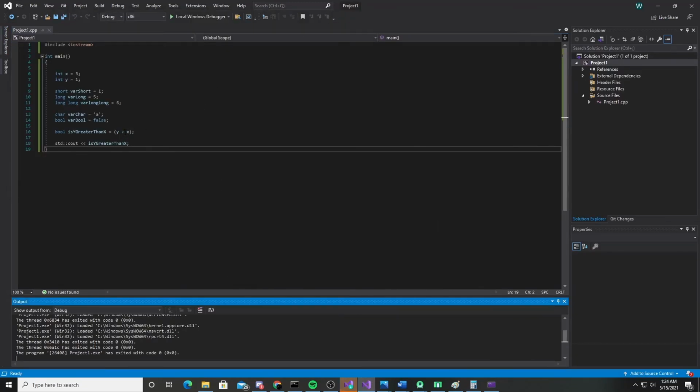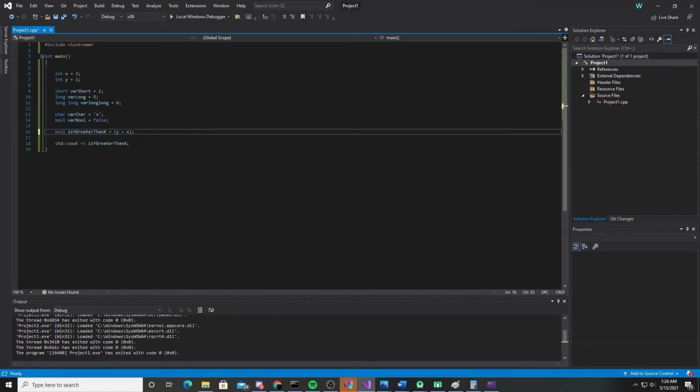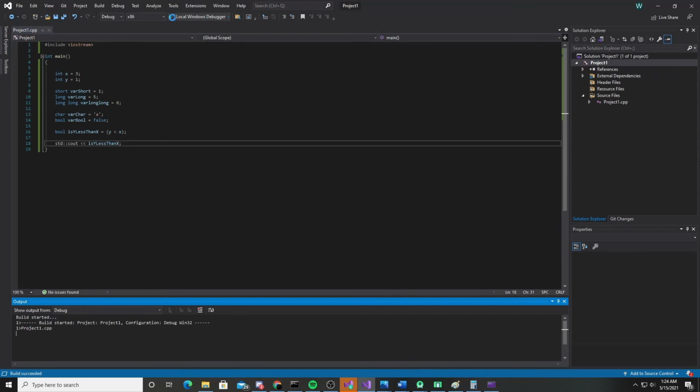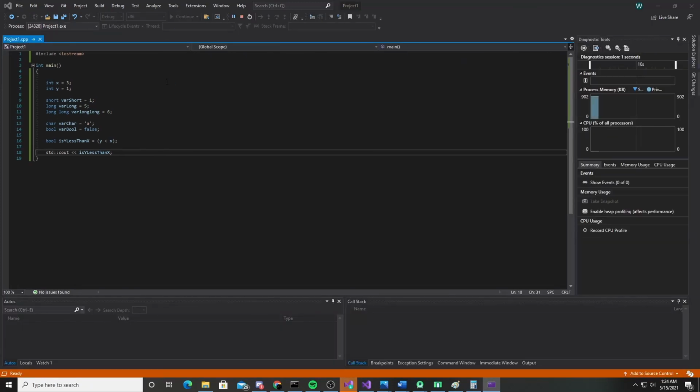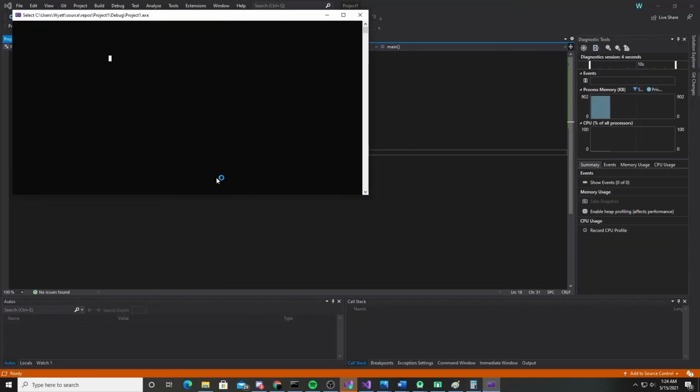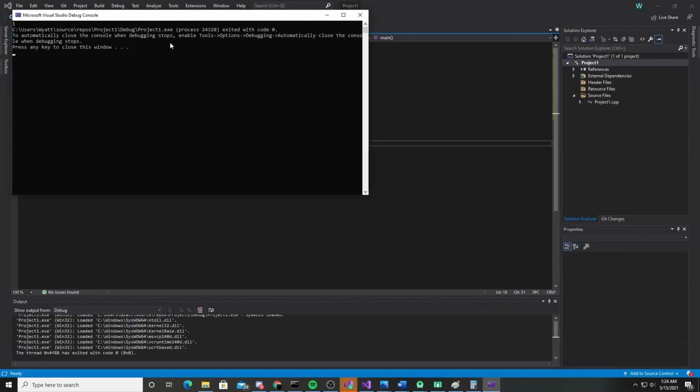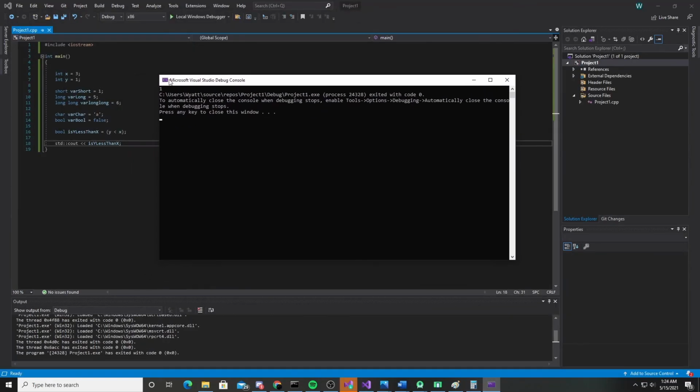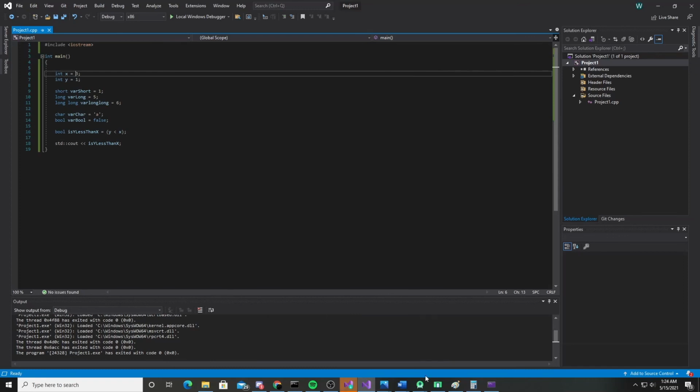Now if we flip the tables here and instead of this we say is y less than x, and we're going to have to replace our variable here in the print statement, go ahead and click run. Should be a 1 now. Looks like nothing printed. There we go. I had to click my enter button for some reason, but you can see now that we have a 1, which means it's true, which makes sense because we can see here clearly that y is less than x.